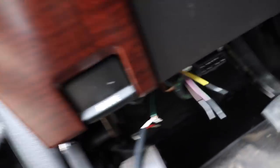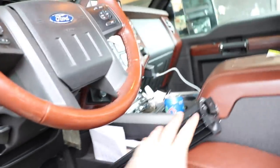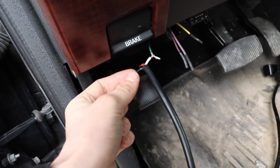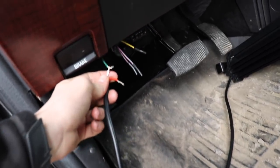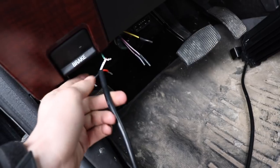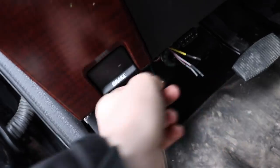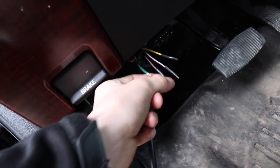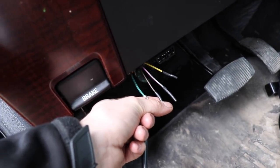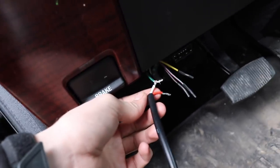There are diagrams on forums telling you which wires are labeled for which switch and how much amperage they're rated for. The green and brown wire is for 30-amp applications, which is what's going to suit this 30-inch light bar better. There's my black wire coming out of the white bar harness for my ground — you do have to ground that. Since this is a multicolored light bar, there's a red and a black wire. I'm trying to decide if I want to wire the red one to a separate switch so one switch turns on the blue lights and one turns on the white lights, or put them on the same one — but then they'd all turn on at the same time, which kind of defeats the purpose of having two separate lights.